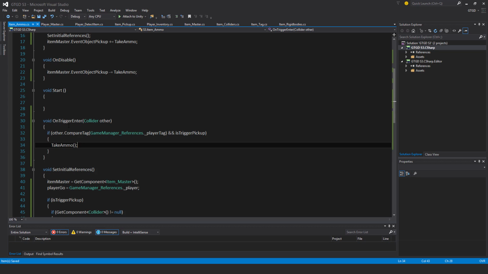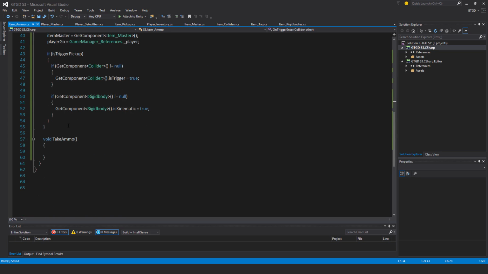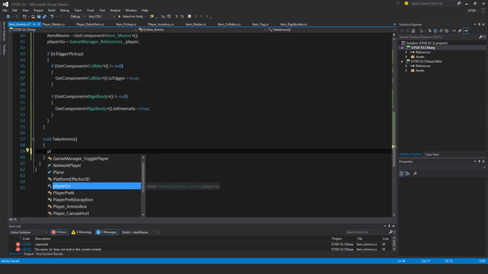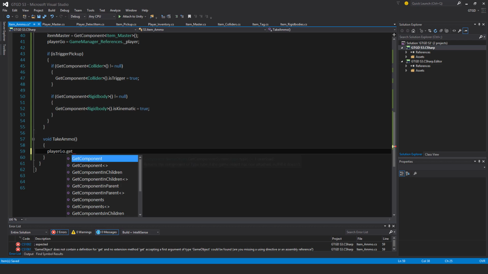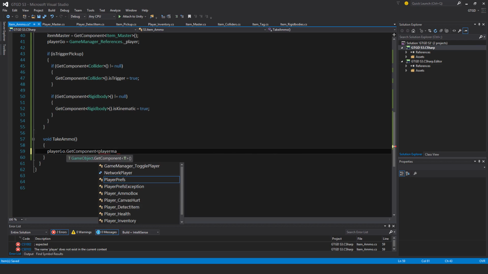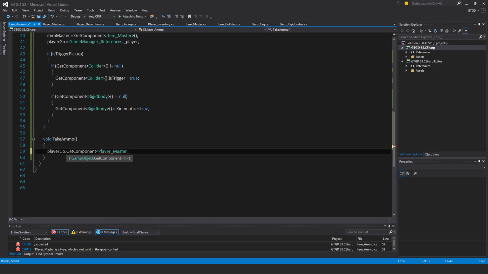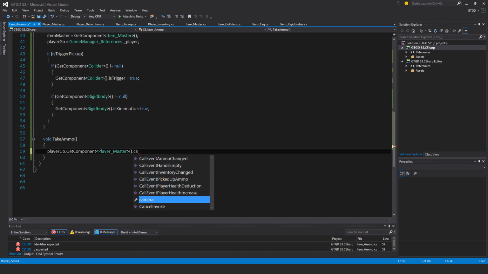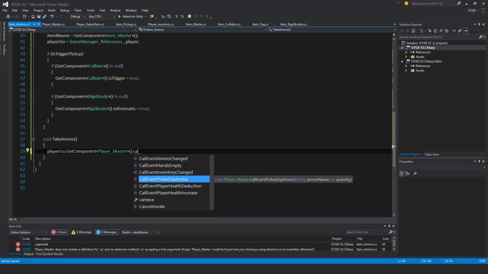Alright, so now coming to the take ammo method, and this is just pretty much accessing the player master script, and there was a method on it which you might remember. So let me just get to the player master script. You might remember this one called call event picked up ammo, and it takes in two parameters, a string and a quantity, and this will set the ammunition in the ammo box.